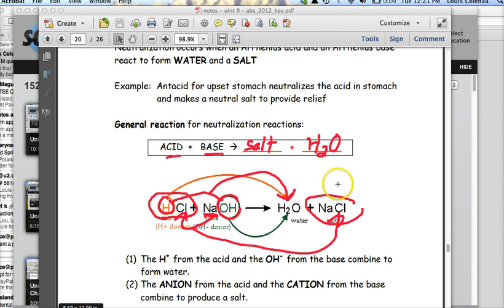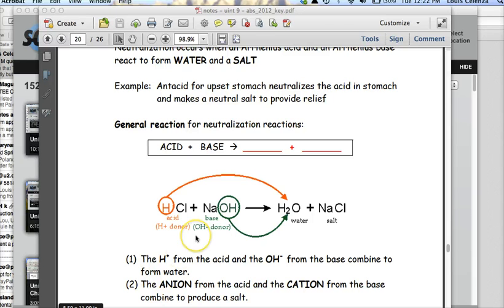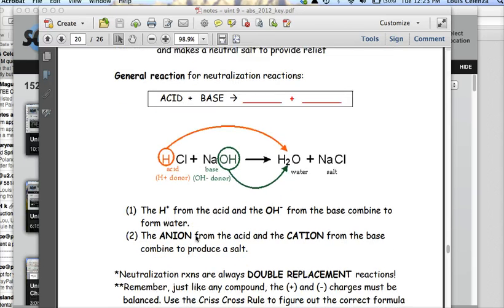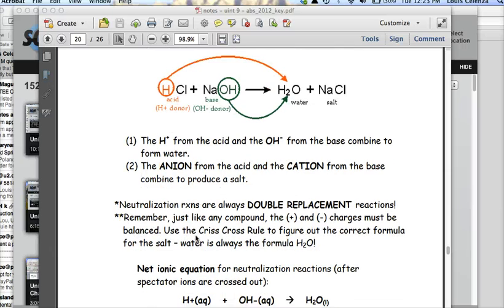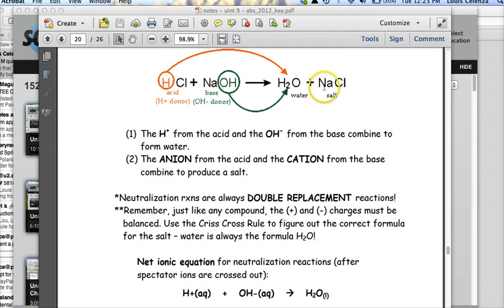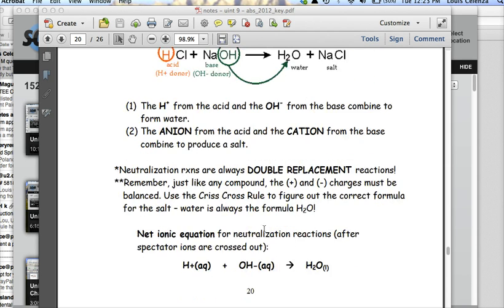And on occasion, if they want to be really mean, they will give you the salt in the question, and they ask you what acid and base did you need in order to form that particular salt. It's not a question that you see a lot, but it can happen, so you need to be aware of that. I think you'd be fine with just knowing the basics of a neutralization reaction and the fact that it's a double replacement reaction. You just have to be careful when you're trying to figure out the formula for the salt that you have to make sure the positive and negative charges cancel out, right? Sodium's a +1 oxidation, chlorine's a -1, so they cancel out. That's why it's in a 1-to-1 ratio. It's not always going to be that way.